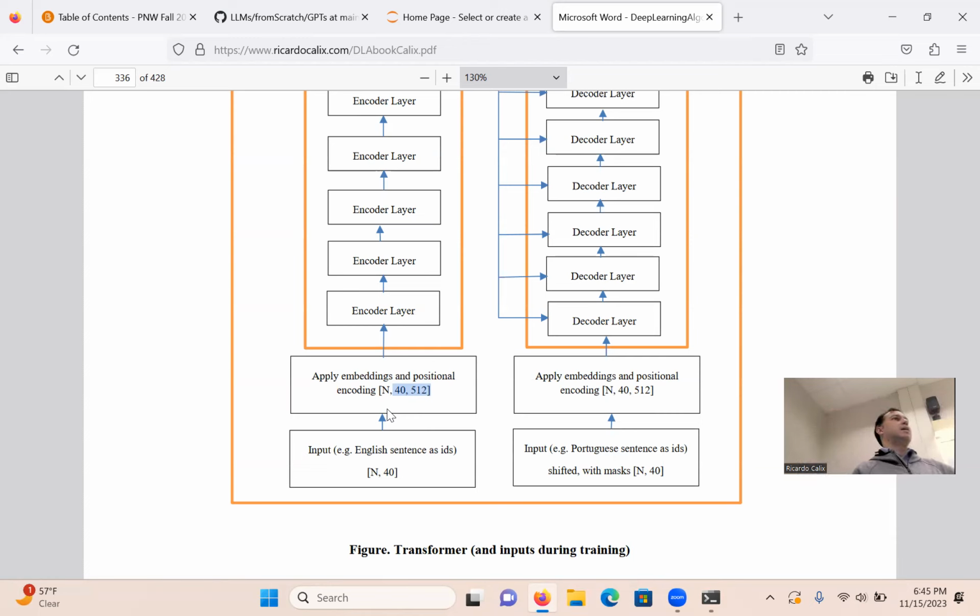This is an idea that comes from Word2Vec and all of those models, right? Where you have an embedding, which is basically a representation of the words. So for instance, just to give you an exaggerated example, let's say that you have a vector of 512. So that means you have a space of 512 axes. But to keep it simple, let's say 3, so we can visualize it, right?